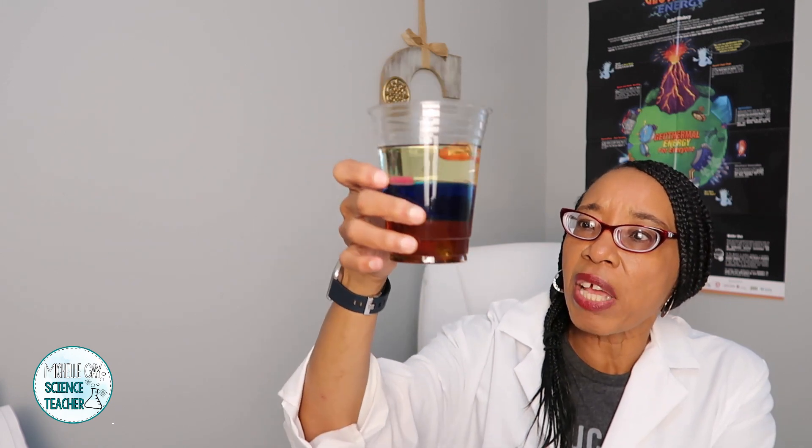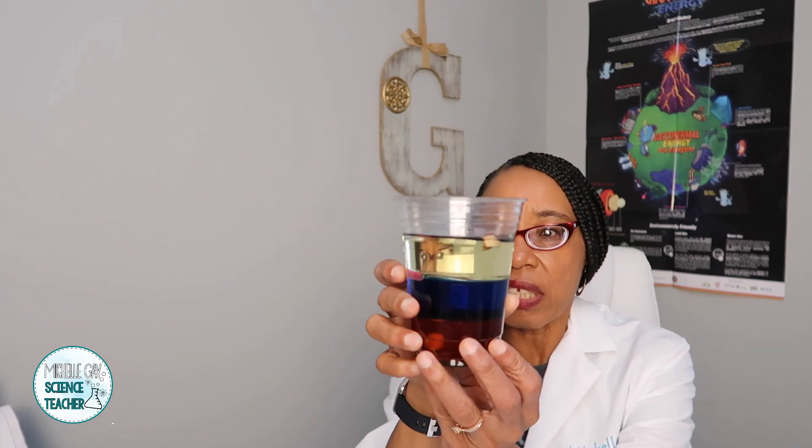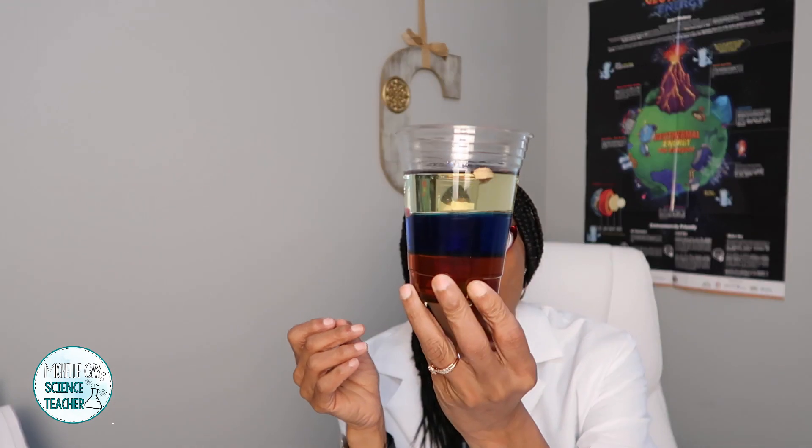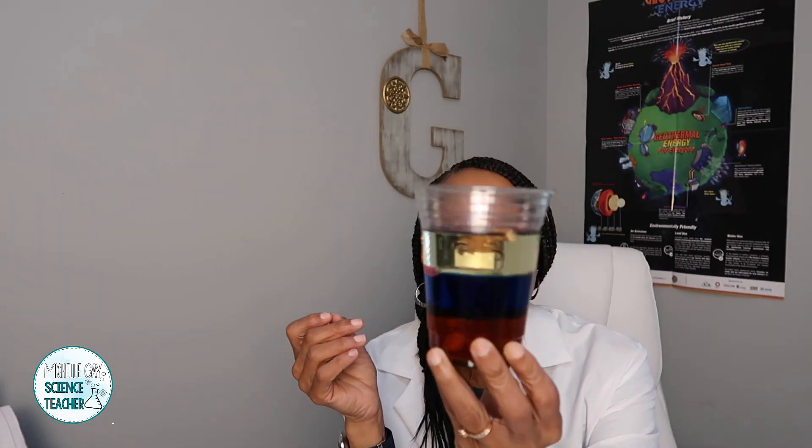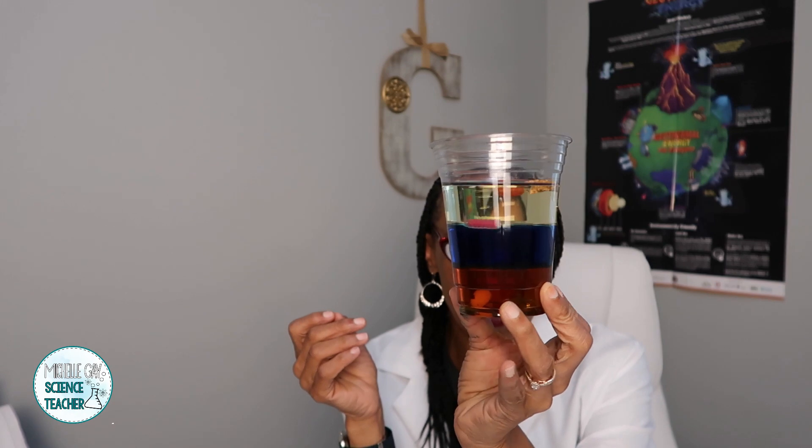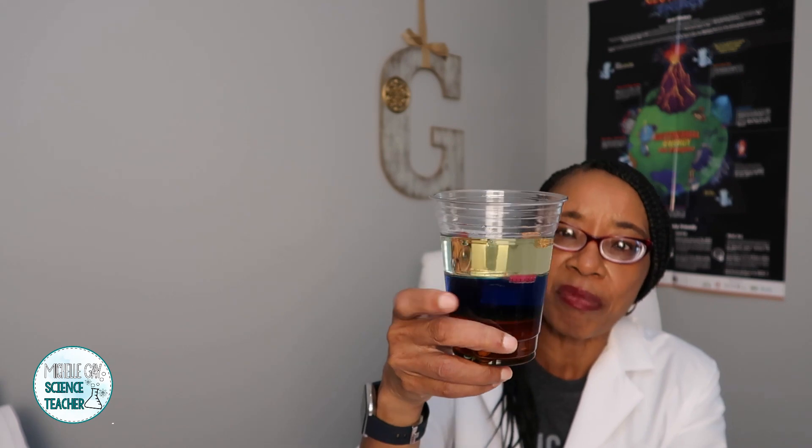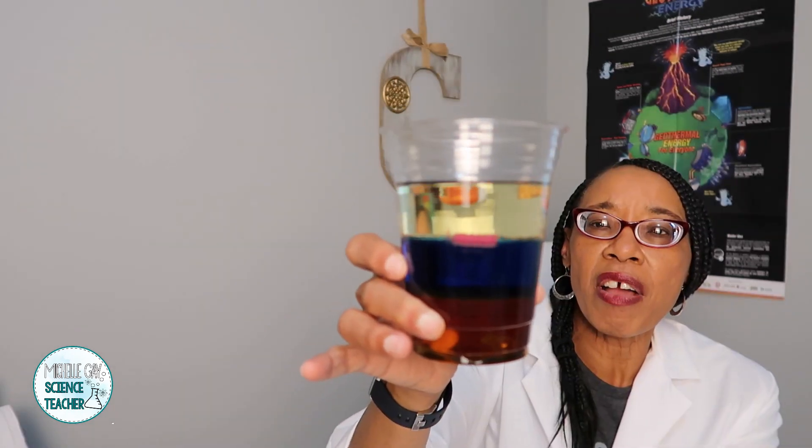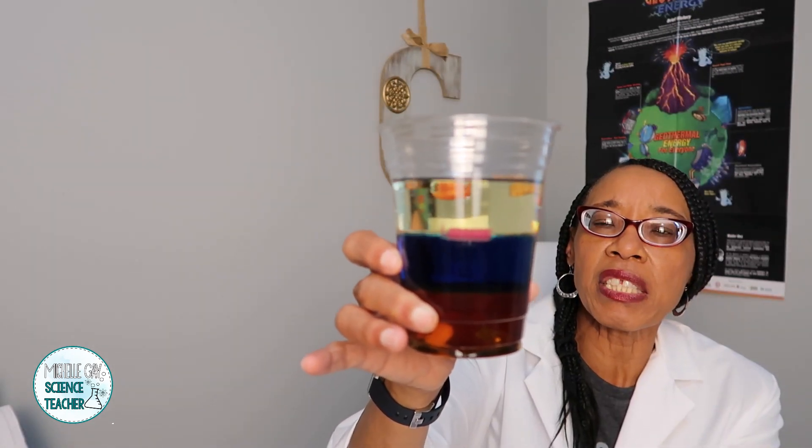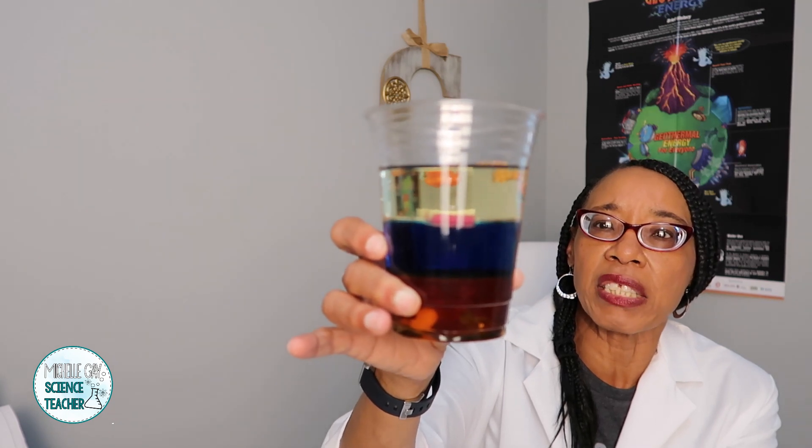Okay, greater density we have our marble, penny, and let's see, anything else? Our thumbtack, jelly bean. And eventually that little clear ball floated to the bottom. Those are our objects that have least density and then the objects that have a greater density.